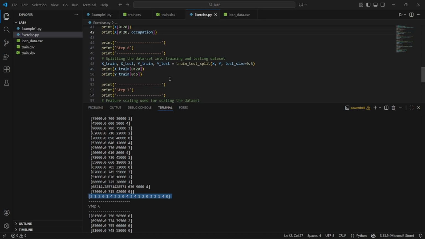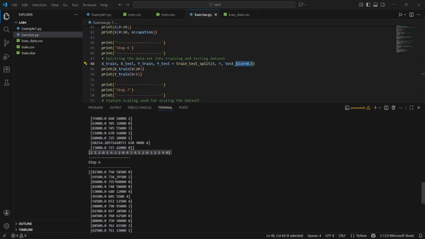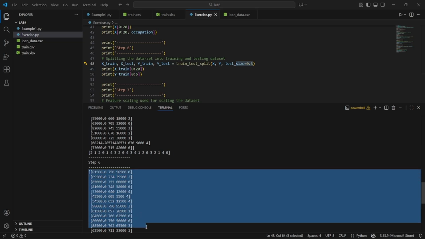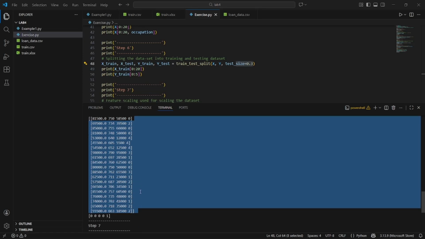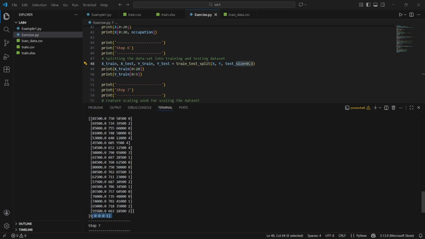So the testing ratio is 30%, right? So it will be 0.3, and we declare it here. So this is the result here. This is the result after we split the training and testing.